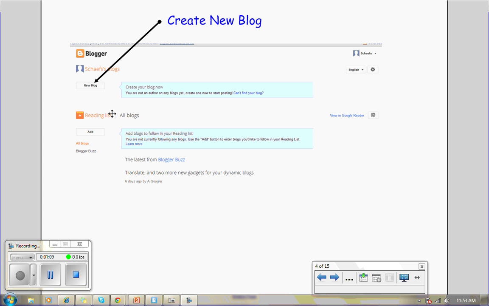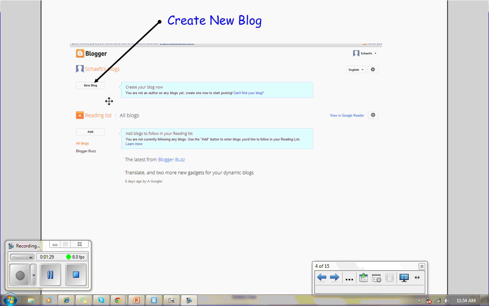You're going to be creating a new blog, which you're going to be using for the STEM Talks project that we're doing. And it's going to be used as a working journal. So each day you'll come in and you'll be given an essential question that we'll be working on for the day. And at the end of each class, we'll provide some time for you to reflect upon that question.